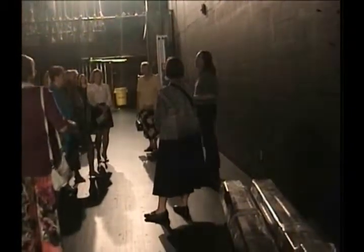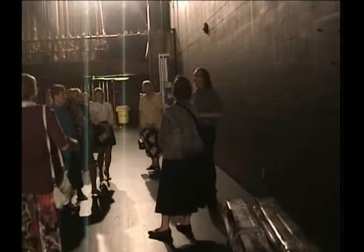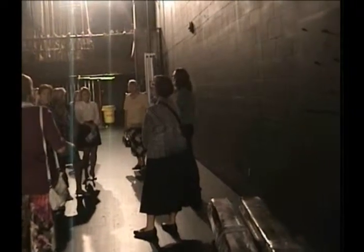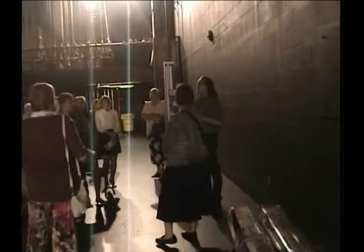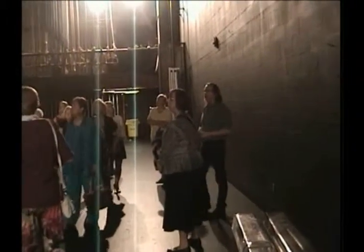Unfortunately, because of those great acoustics, once you put the augmented sound, the speaker systems in there, it muddies it up. And we used to get a lot of complaints about how loud it was and everything else. Until the renovation, when we spent almost $1 million on sound infrastructure and systems that are designed specifically for this building. So that's what you're seeing. These speakers are designed specifically for this building, and now we get very few complaints anymore.